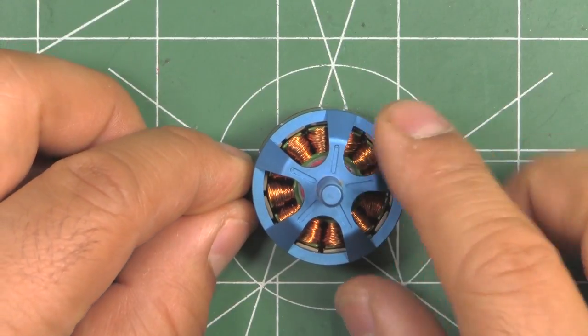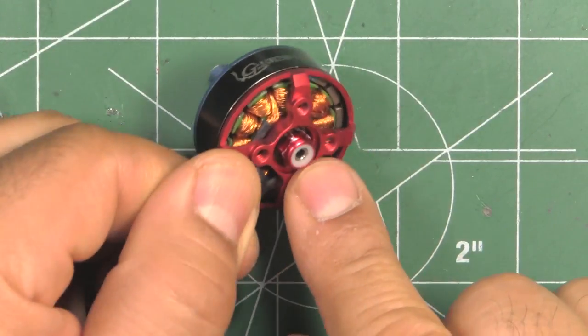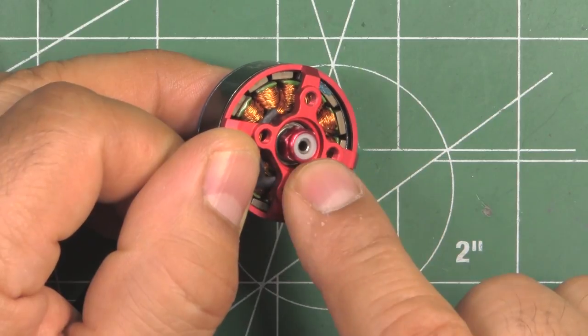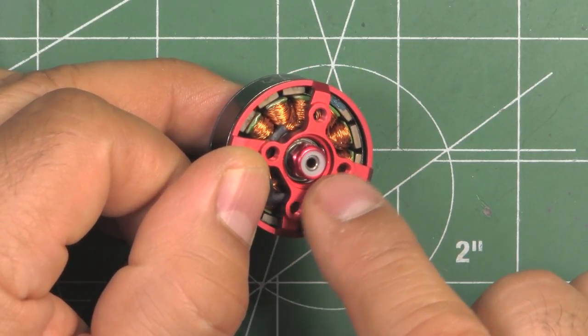Okay, so here's the motor. Pretty conventional construction for the most part, except for the way they capture the shaft right here. They're actually using a metric lock nut. So that's kind of interesting. Works pretty good, I think. But I still prefer the E-clips or circlips.